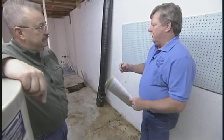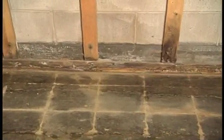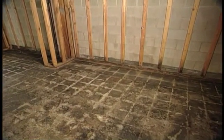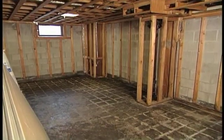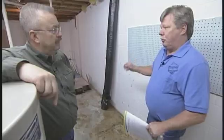Okay. Also, if you're in the older homes, and here we don't have it, but many homes have tile on the floor. Oh, sure. And that tile, many times, is asbestos. So you want to make sure that that is taken up before any contractor gets into the home, and you want to get it done by a professional asbestos remover for the health of the employees, but more so for the health of the occupants.